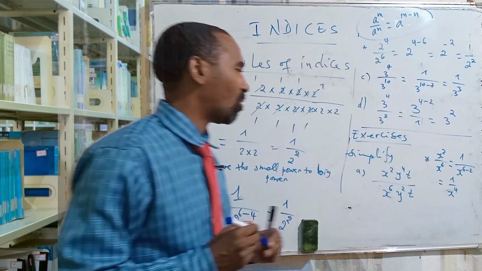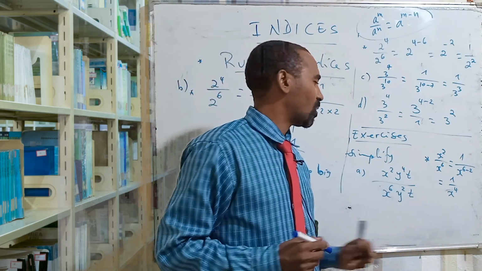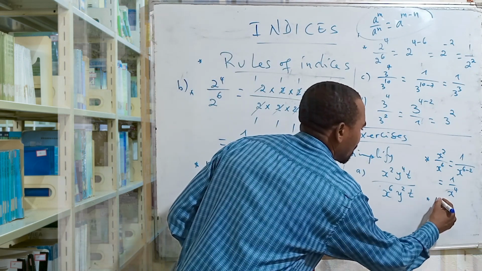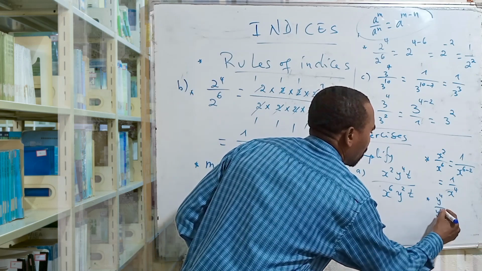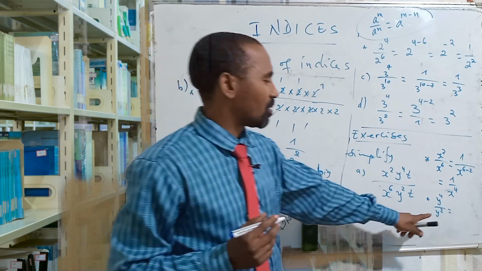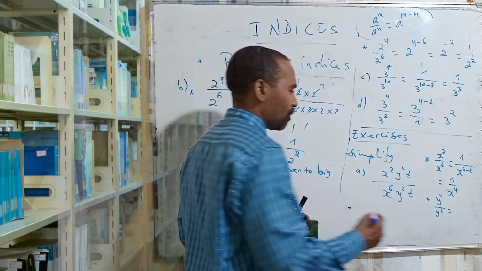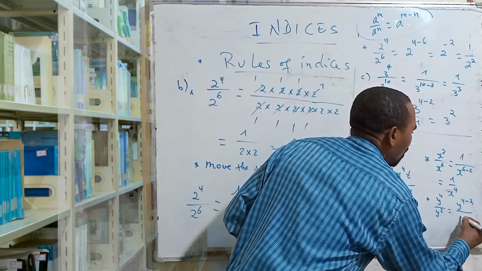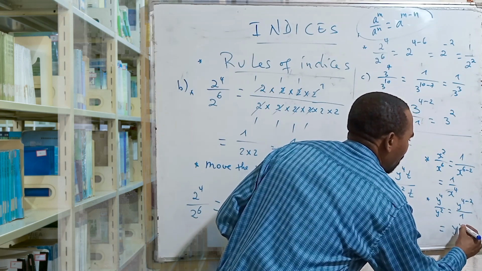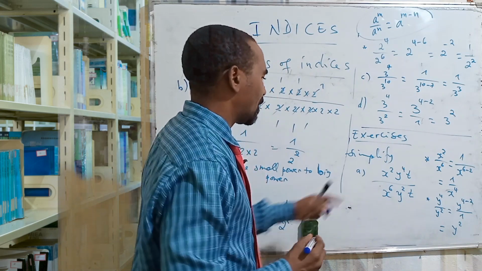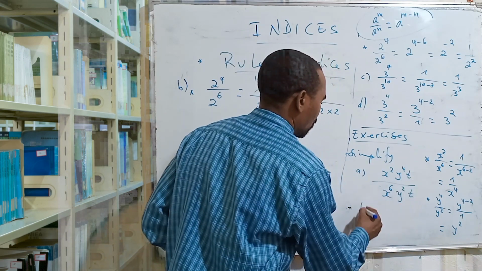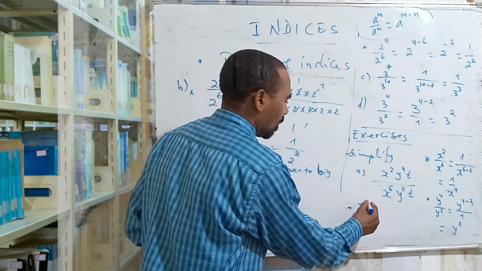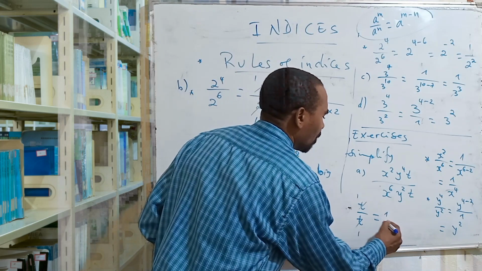For x, I have 1 over x power 4. You see, x power 4 is on denominator. Then I can take the y's, y power 4 over y power 2. Denominator power is smaller than the numerator power. I'll move denominator to numerator. That is y power 4 minus 2 over 1, which becomes y power 2. Lastly, t and t will cancel. They are the same. If they are the same, it's like 2 over 2. I cancel them. I get 1 over 1, which is 1.